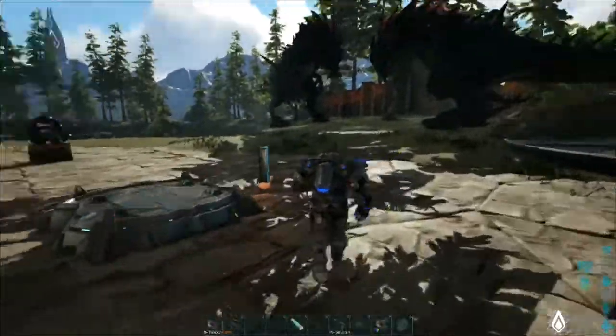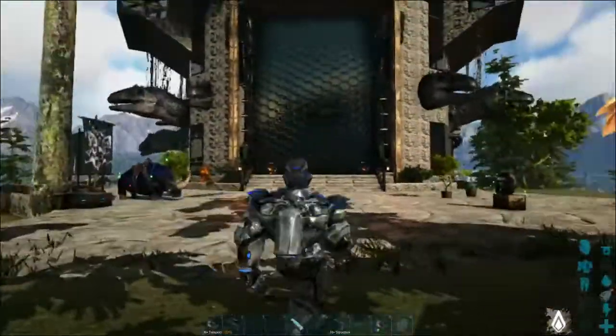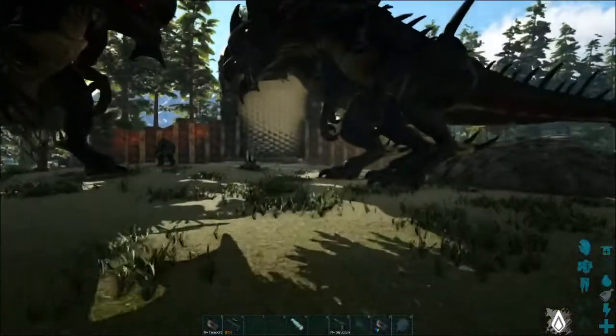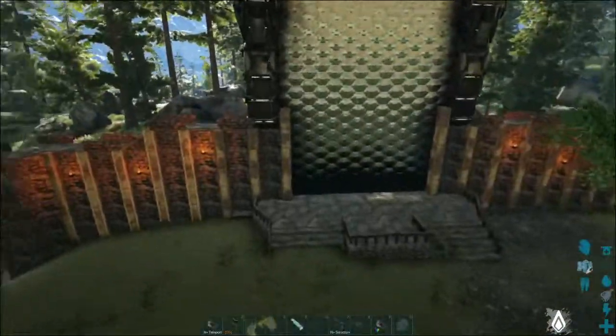This is the base of Uggahawk. Just cut my hair, so that's why I'm bald. Anyway, this only took me probably like 2 or 3 hours to build. Get some Reaper Queens out here, but let's give a proper tour.